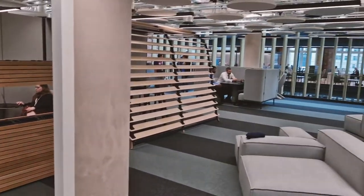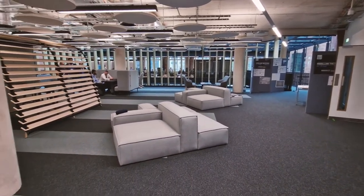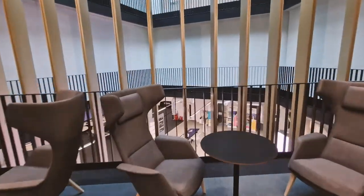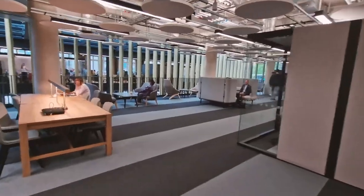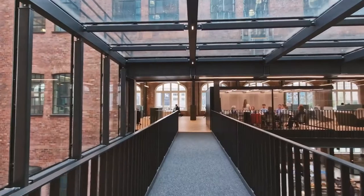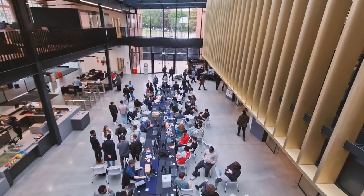We just spoke to some of the tutors and students from the architecture department and we're just gonna go around and check out some more things. The interior is great — look at that, it's really cool. I would just love to come sit here and work, or just relax. All in all, my impression of Steam House is that it's a very good place. It would be cool to see students coming in, working on their projects, and just utilizing the space to do what they do. All in all, I like it.